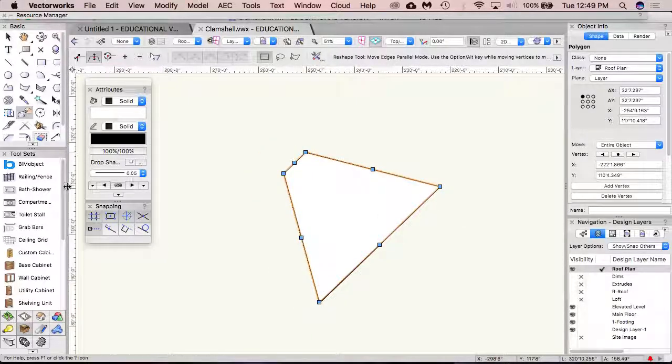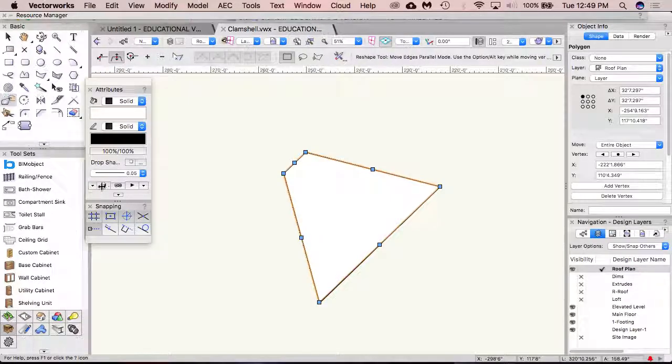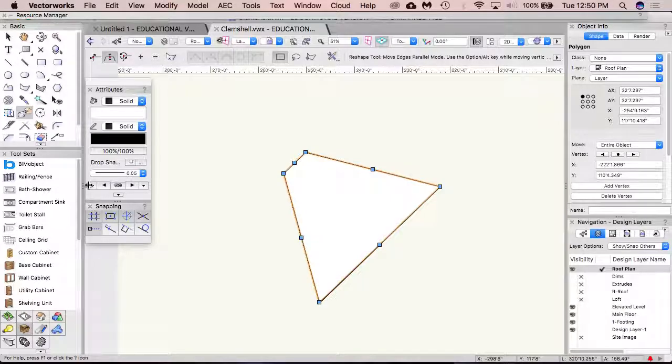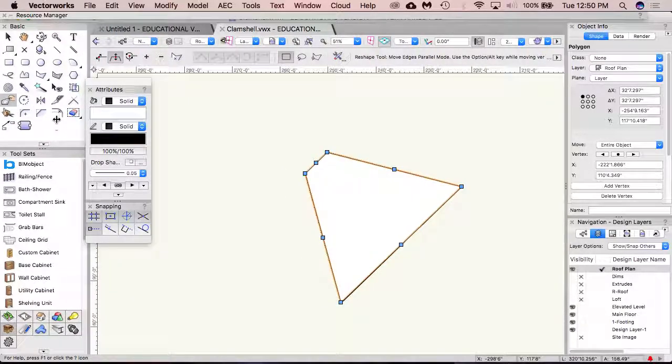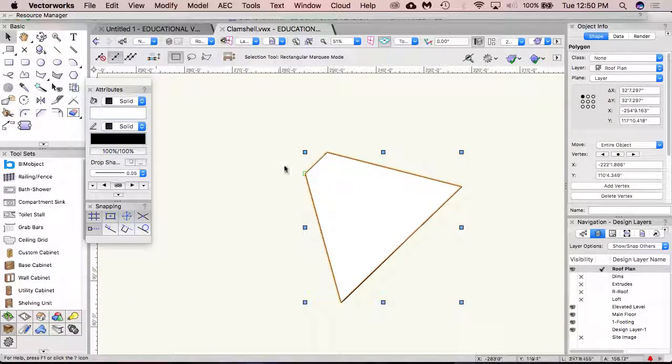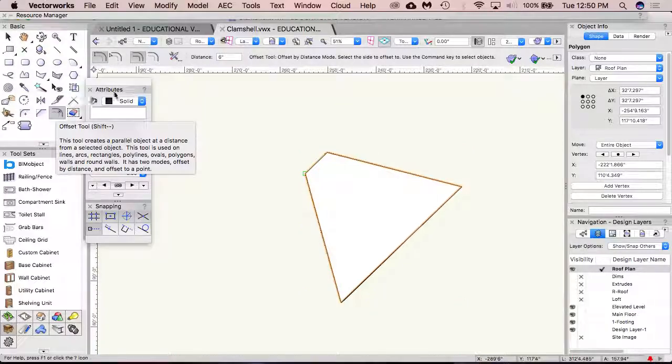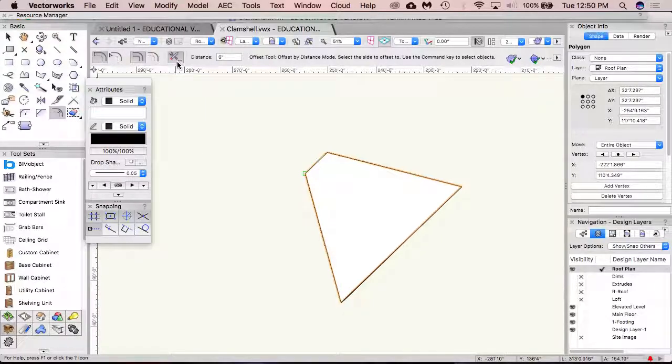Now I can go into the offset tool, which is this little icon here. I can see that its shortcut is Shift minus minus, or I can just click on my offset tool. There's a couple options.